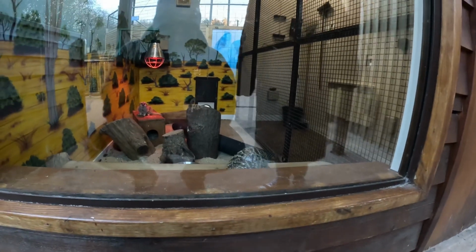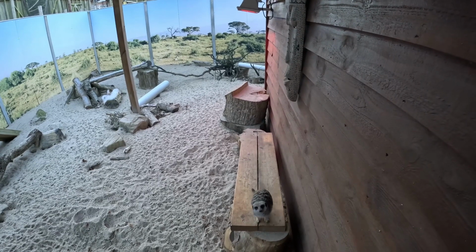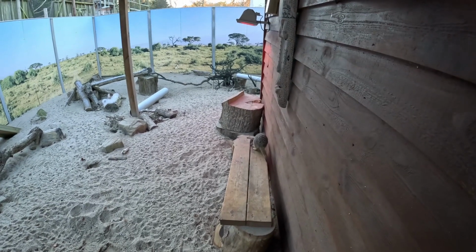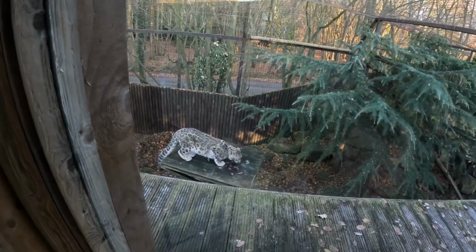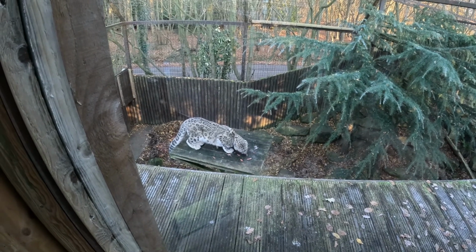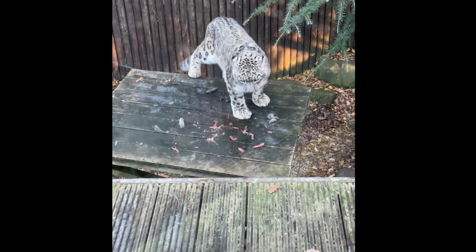Just yeah, quite inquisitive. I thought he was going to jump out for a second, but yeah, he didn't. Spoiler. Here we go. He's walking back now, so as you can see, didn't jump out. But yeah, really nice. As we're looking at some more of these meerkats, what I haven't mentioned yet is that we saw more keepers in this zoo than people, than guests. It was completely quiet. So we went on a Thursday afternoon in December, whilst all the kids were at school, and yeah, it was just completely quiet, which was fantastic, really.